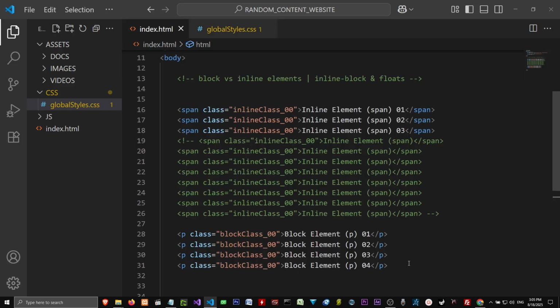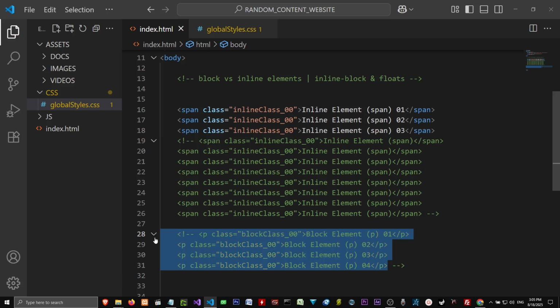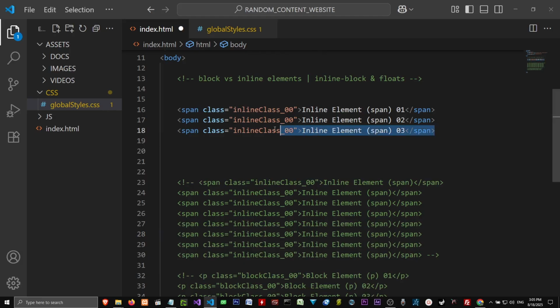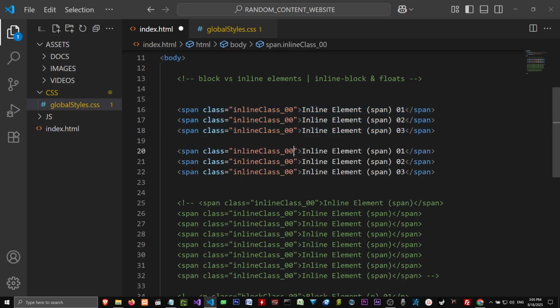So how about this? Let's go ahead and comment out all of our block elements and hit Ctrl+S to save. And then let's come up here and copy these, paste these below, and then we'll do _right. And what we'll do is we'll make a class, and we'll go ahead and apply that there. And we'll go 1R, 2R, 3R.